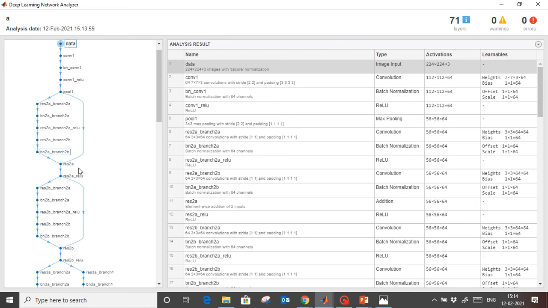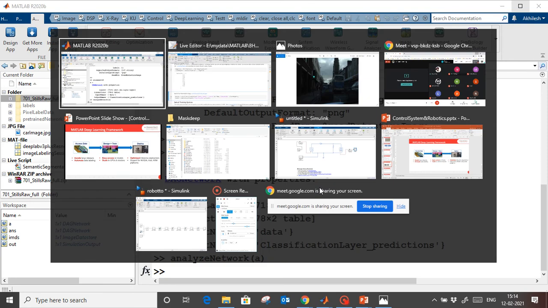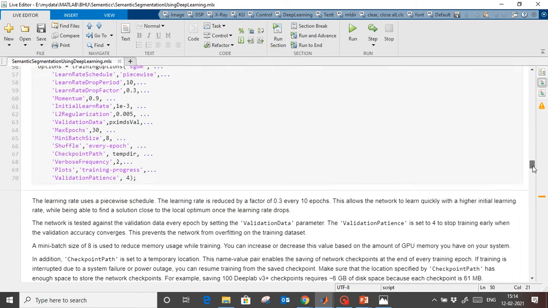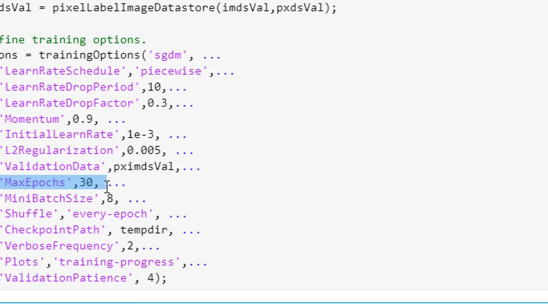So these are the layers showing you how these layers are connected here, and what are the learnables and the activations. Once I am happy with that modification for transfer learning, we provide the training options, like what will be the initial learning rate. You see here, initial learning rate is 1 into 10 to the power minus 3. The lower this value is, accuracy will be high, but it can also be a cause of overfitting. We have to take care how many times the full cycle will run. You will see more about neural networks in tomorrow's session.